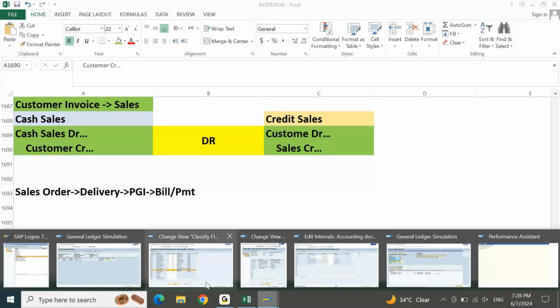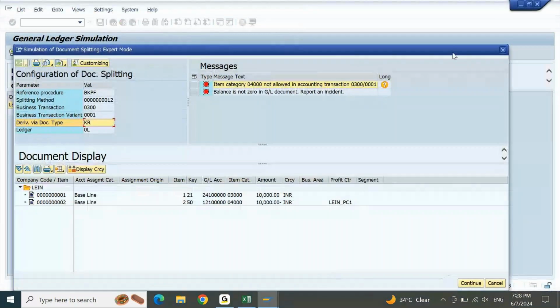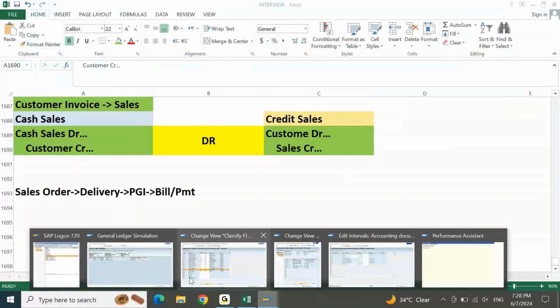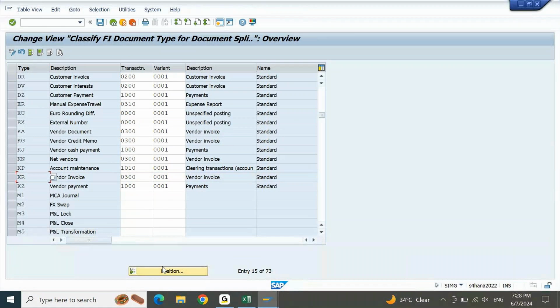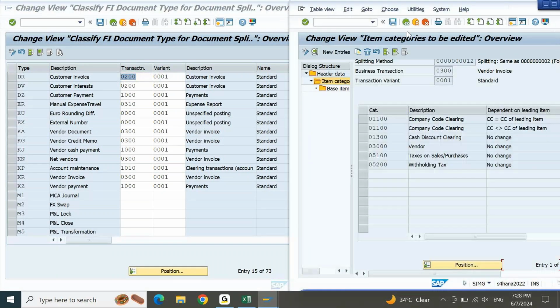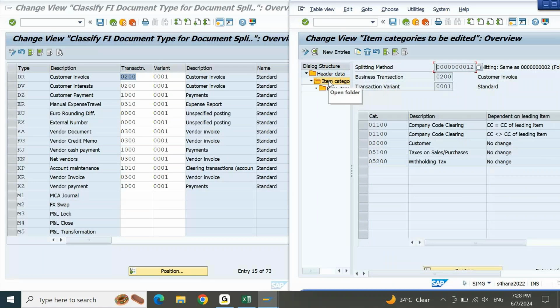Now in this situation, look at your document splitting configuration. Come back, go to document splitting. You're talking about a customer invoice, which is your DR. If I go to DR, this is 0200. Now go to document splitting 0200. Choose 0200 customer invoice, click on item categories, click on base item categories to be split.